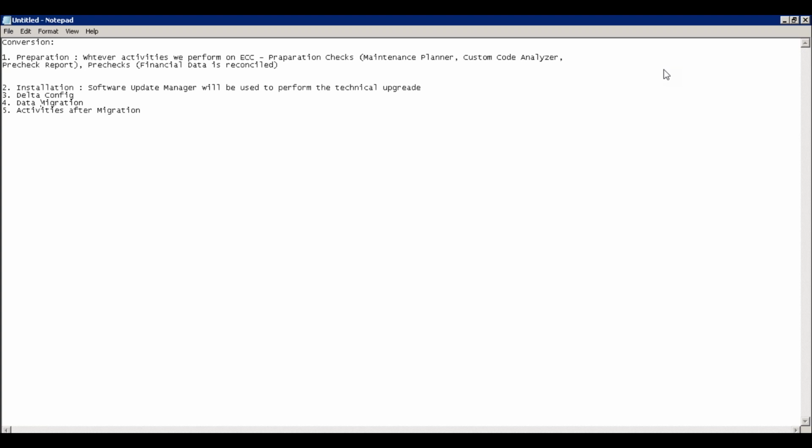Like, can the client use outside data migration tools, or they have to go for SAP provided data migration tools? Not required actually, because as I told you, you are not migrating the data between the systems. You are migrating the data within the system. It is not like ECC system is different and SAP S4HANA system is different and you are moving the data from ECC to S4. It is the same system which is upgraded to SAP S4. So data is available within the same database, right? External tools normally are not required. Yes, SAP has provided the tools directly which can be used.